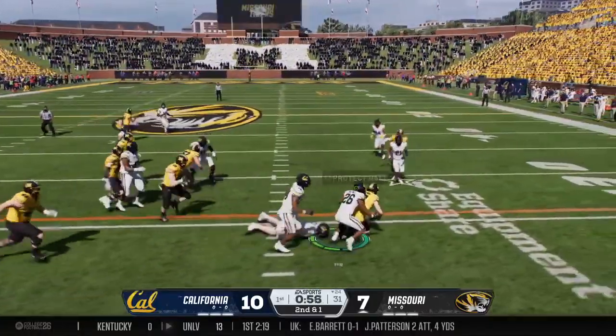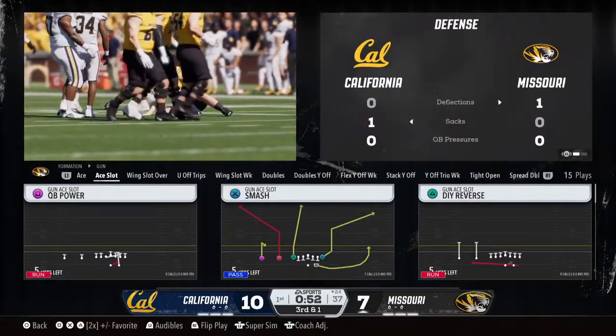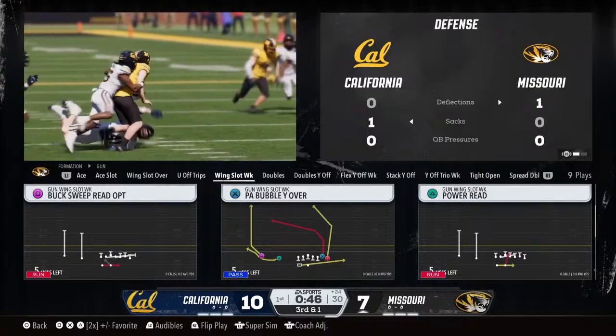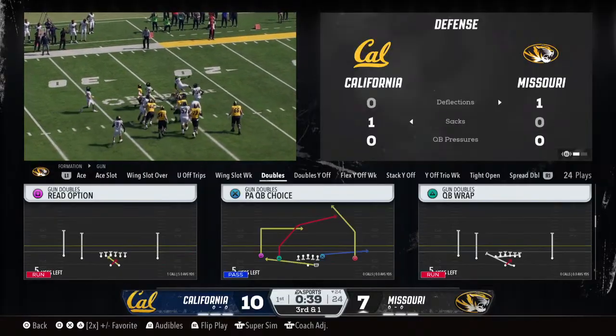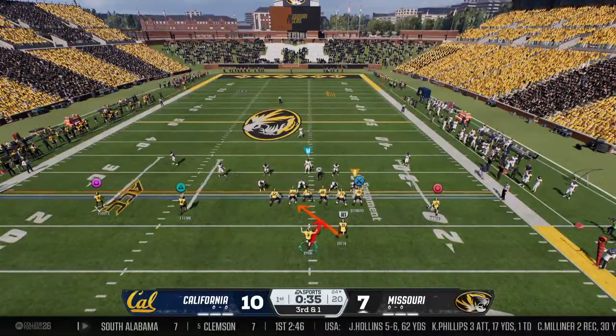Fighting off the defender. He had all kinds of company as soon as he got it. He had to fight his way back just to get to the line of scrimmage. I don't think the quarterback made the right read on that play. I know they're asking a lot of this QB. He's got a lot to focus on with the pass game and all the different types of runs that they have in their playbook. But on that play there, that pre-snap look told me to hand it off.